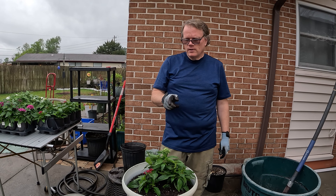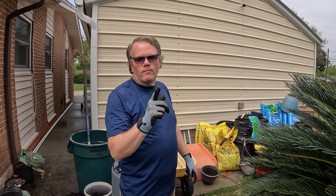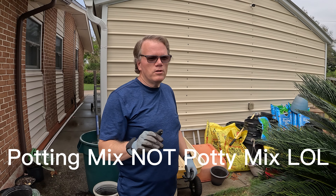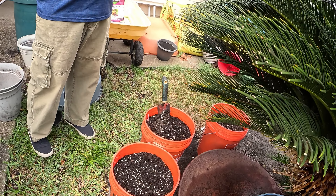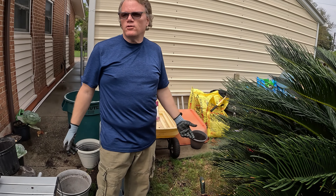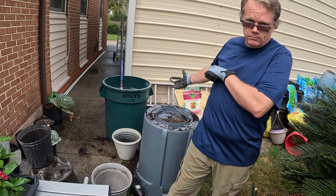In the ground you don't have to water them that much, but in a container you get the heat from the side, and if it's sitting on concrete or something hot, it may evaporate quicker. Just a reminder about your potting mix: you can always use potting mix and black cow from the big box store. However, if you did some planting last year and have soil from last year, just use that. Put some blood meal and some bone meal in it — that's what you need for flowers and everything in your garden. Once you have compost from last year, just add it to your bigger compost, put your blood meal and bone meal in, mix it together, and you get fresh soil for this year. You can reuse it — just add some amendments and nutrients back, and you'll be good to go.